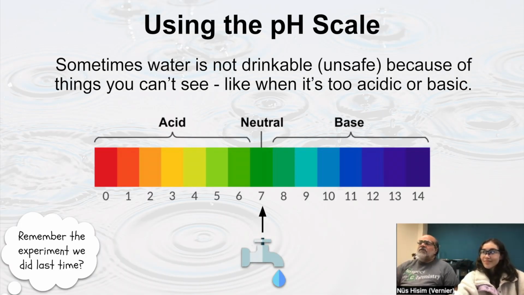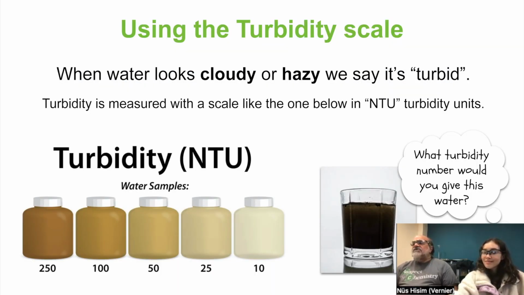So first thing is, let's review what we did the last time we were here. This scale should look familiar. The students will get a data sheet and it has the scale on it. We might talk about this a little bit to remind them what we did last time. This is a concept that we didn't talk about last time, turbidity. How cloudy, how hazy does the water look? This is another factor that we are going to measure and discuss in the course of this activity.